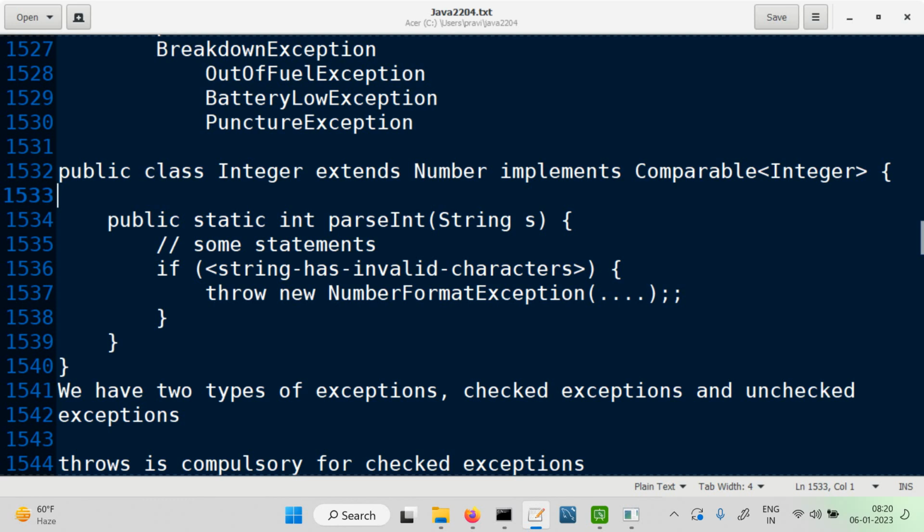So if the subclass was introducing a new throws, someone thinking it will only have a breakdown exception would be wrong, because it is also throwing IO exception, and that should not be happening. Clear? So new things cannot be introduced.